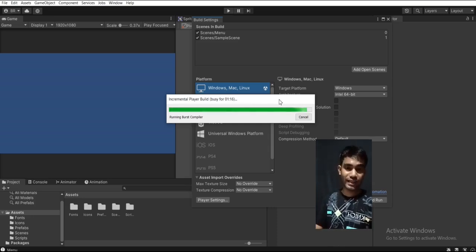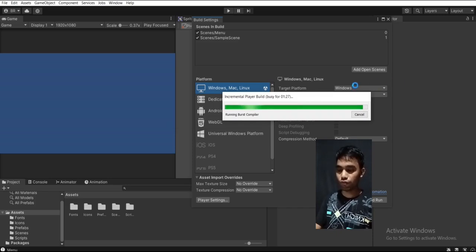For Android it can take up to 20 minutes, but it still depends on your system. So wait for Unity to compile and make our application. Once it's done, play the application and you're gonna be fine.